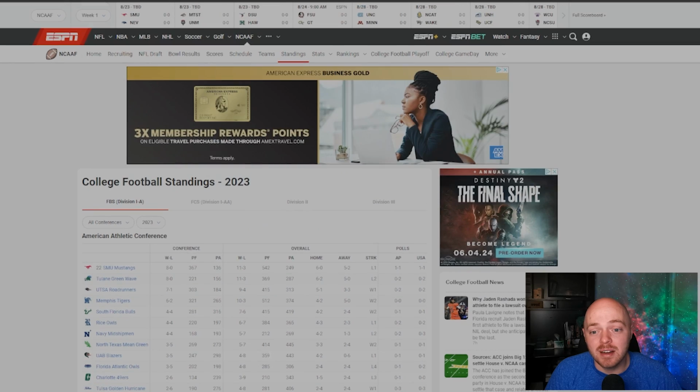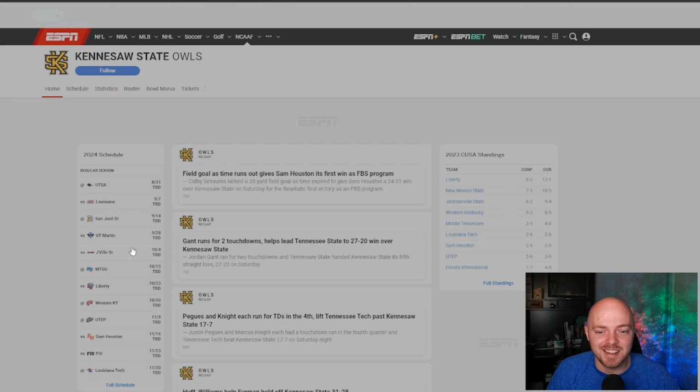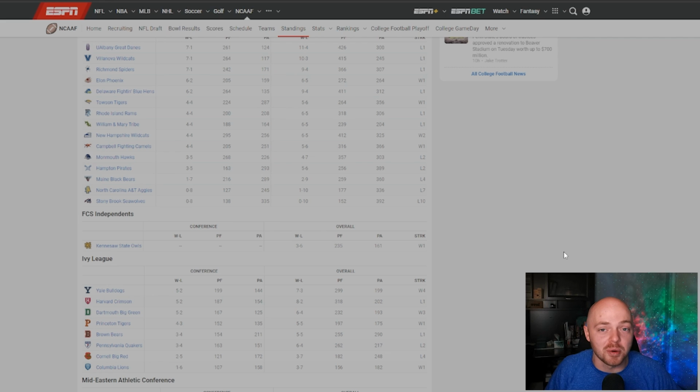One more I've got here, and this is probably the team that I'm going to choose, and that is the Kennesaw State Owls. This right here is going to be the worst team in the game. They are going to be absolutely horrible. If you want a challenge, Kennesaw State is definitely your team for sure.